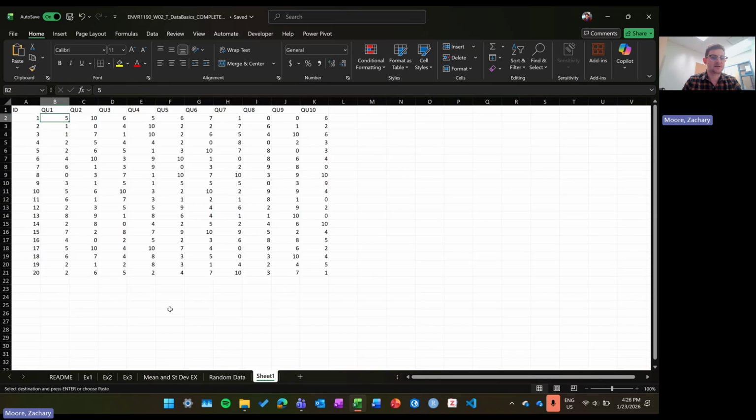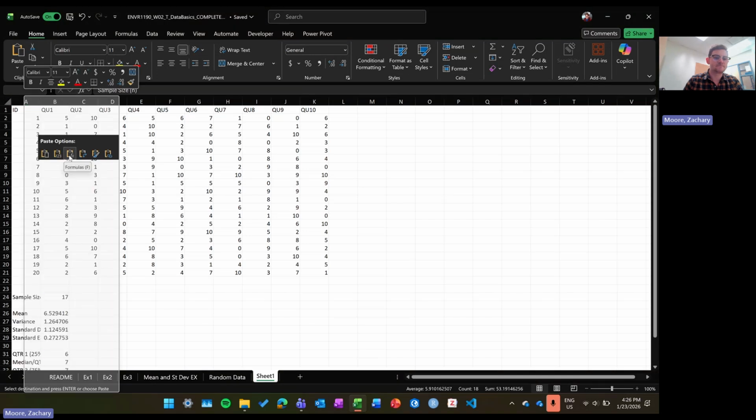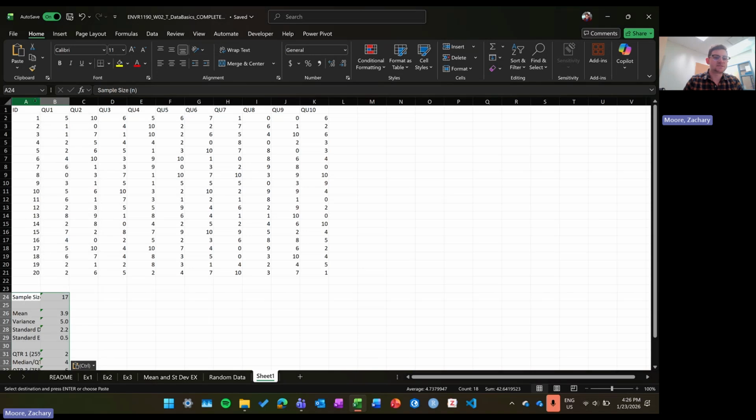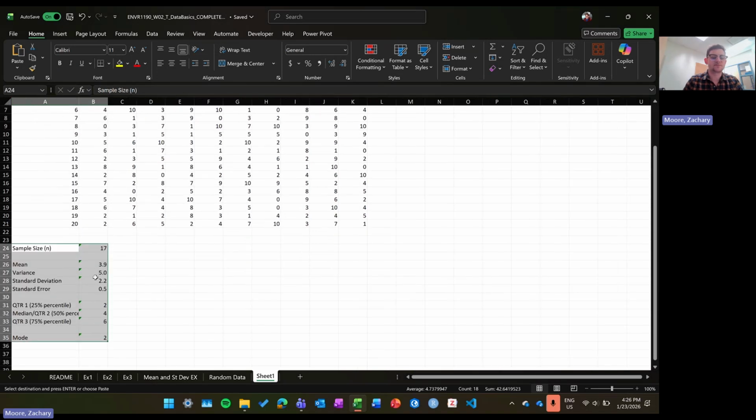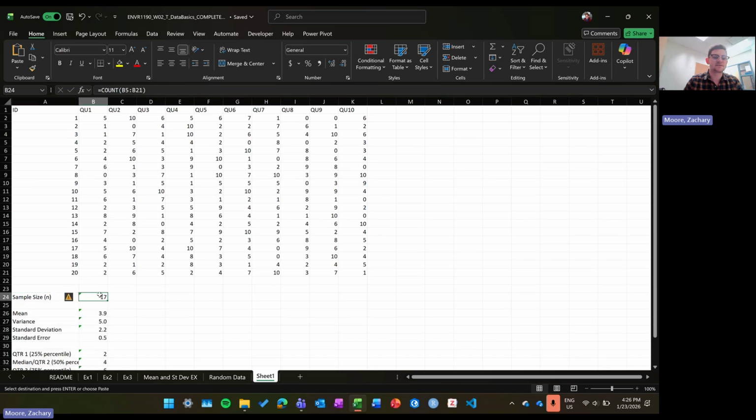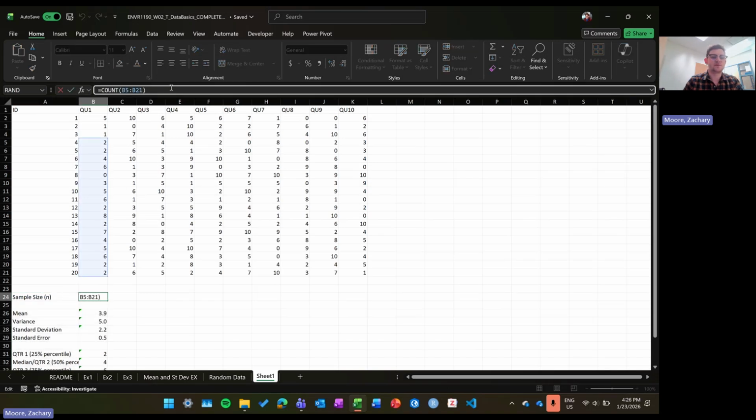And in class, I had you write them all out, but because I'm interested in saving some time, what I'm going to do here is paste them, the standard paste. And so you'll see that it's, again, calculating these things based on the range that we had selected before relative to the other areas. And so now it's doing B5 to B21, but that's not all of the data that we actually wanted. So there's a couple of ways that we can fix this.